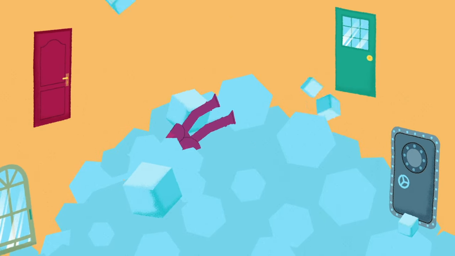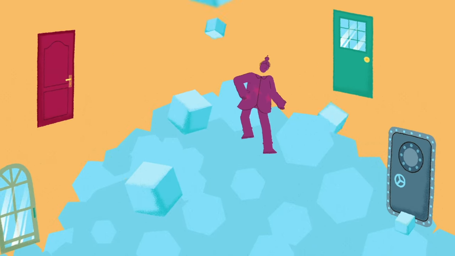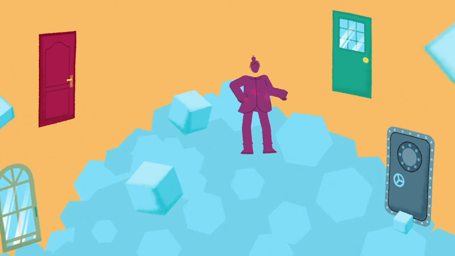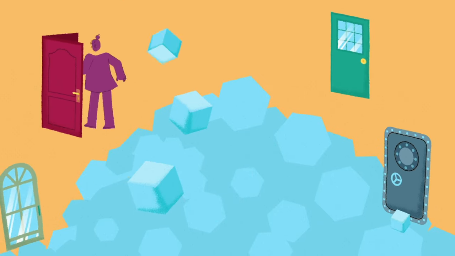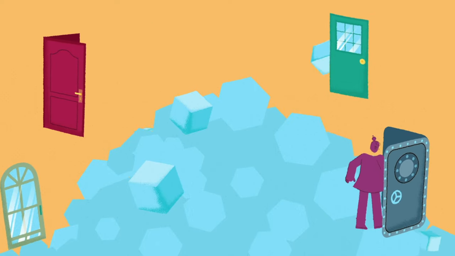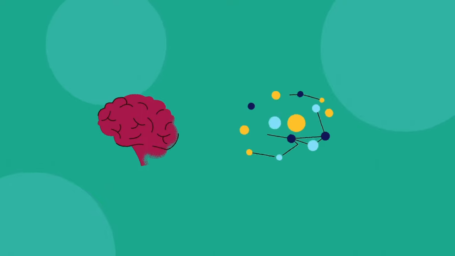When we force ourselves to remember everything we consume digitally, we quickly get overwhelmed. With a little extra care to preserve these valuable resources, our precious knowledge remains scattered across dozens of different locations. This is where having a second brain comes in handy.